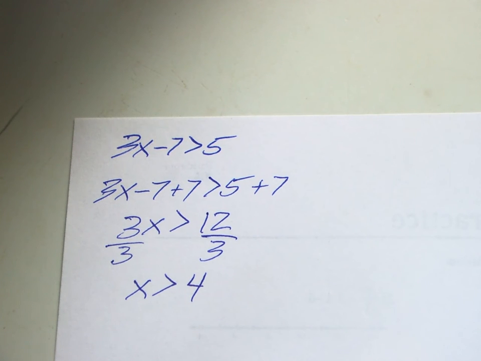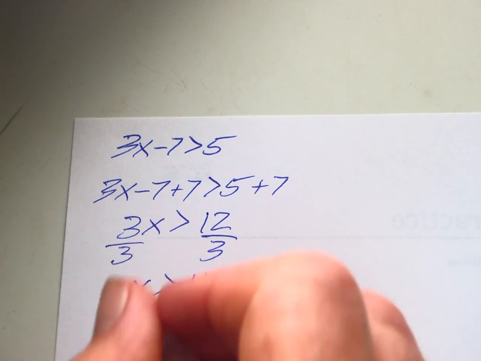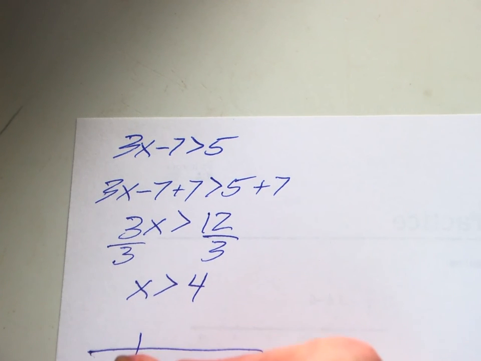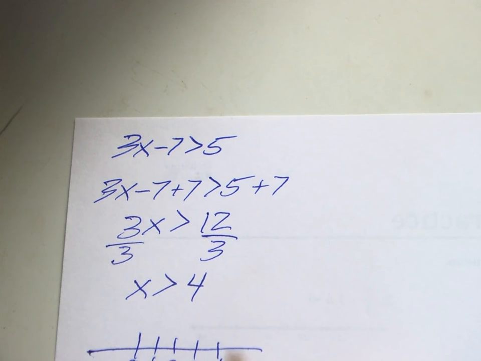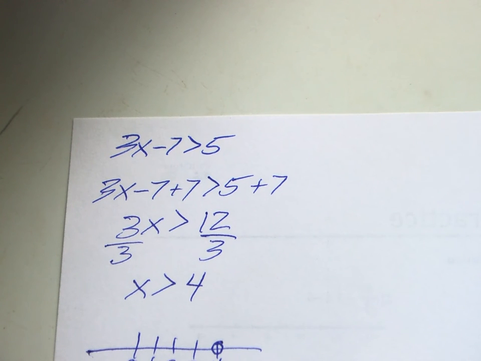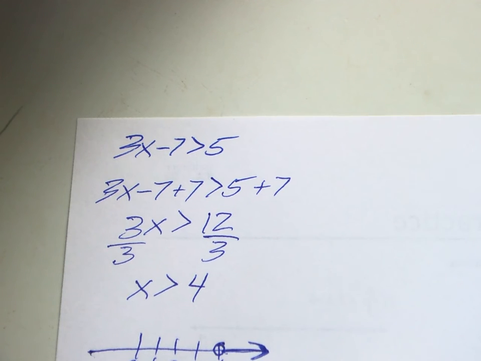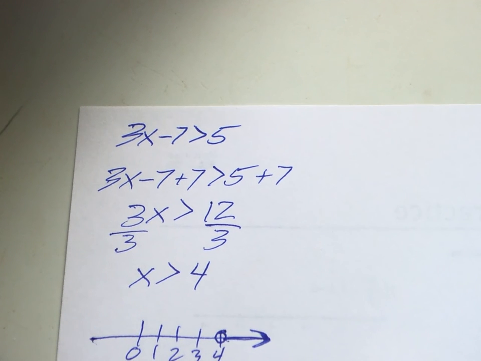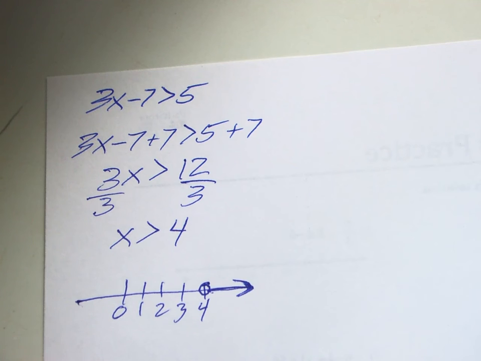Now later we're going to be graphing our answers, but I'll just show you real quick. If you had to graph x is greater than 4, you look at a number line, and you go to the 4, and x is any number bigger than 4. So I'm going to put a little circle on 4 because guess what? It's not 4. It doesn't say equal to 4. It's greater than 4. So you put a little circle there, and you draw an arrow this way. All these numbers going this way, 4 1/4, 4 1/2, 5, 7, 7 3/8. They're all greater than 4. All those numbers that way are greater than 4. That's how you would graph it. Okay, you see that? Okay.